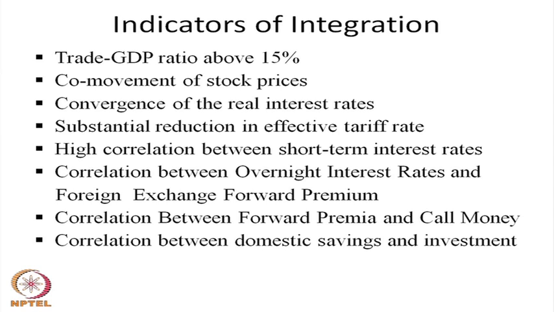When I mention trade-GDP ratio, we have to understand that trade is your export and import. When I mention co-movement of stock prices, you have to understand the returns of the National Stock Exchange in India, that is NSE, and returns of NYSE or NASDAQ in the USA. When I mention the convergence of real interest rate, you have to understand the short-term interest rate, that is the call money rate in India and the Fed fund rate in the US. When I mention high correlation of short-term interest rates, in India the call money rate should move along with the Fed fund rate of the US.